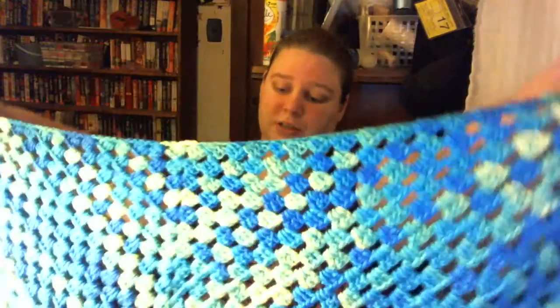So I'm gonna have to back my chair up because I'm not even gonna be able to get these in the whole camera. So I finished my Banana Berry shawl. It's huge. It's a nice size. I don't know how to wear shawls apparently, but it's a nice size. I'm gonna take pictures of all of my shawls after I get this video done. This is made with Red Heart Super Saver in the color Banana Berry. So I have that one.